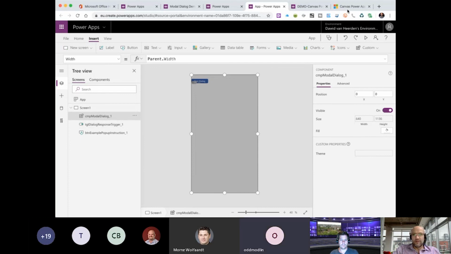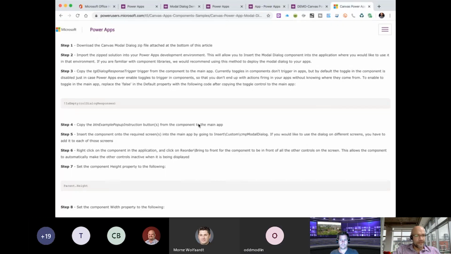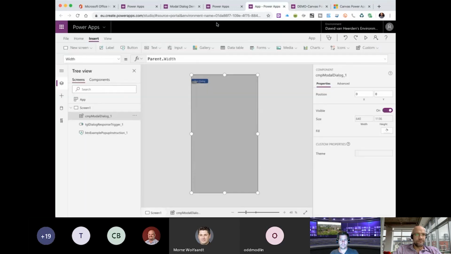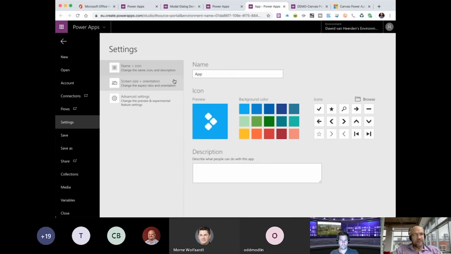And then we just want to set the visible property of that. So here is the visible property. If we go into the app, go to visible, change that. And now you might say, but the pop-up isn't disappearing. As soon as you've done that, you actually need to just save the app and restart it.